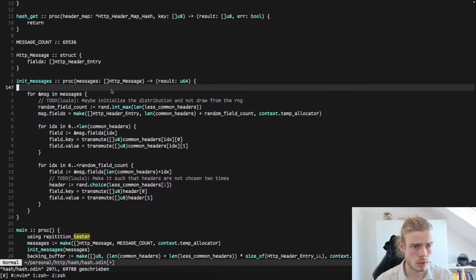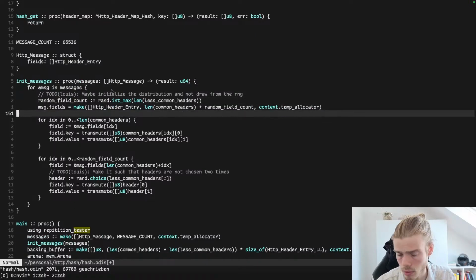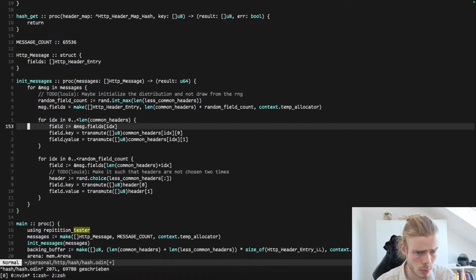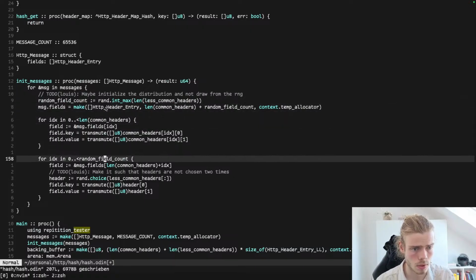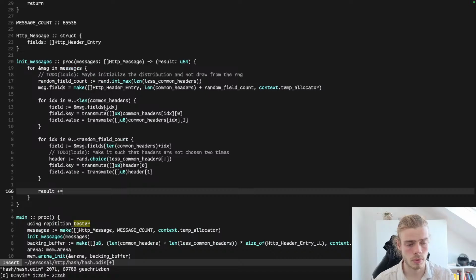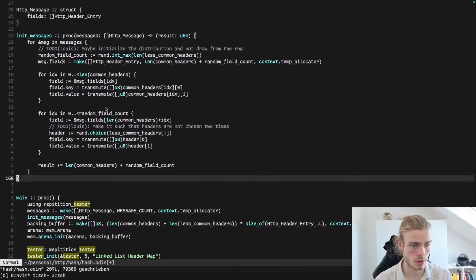So result is equal to 0 initially, and then we can increment the result based on this here. So result plus equals the length of the common headers and plus the random field count. And then we return.